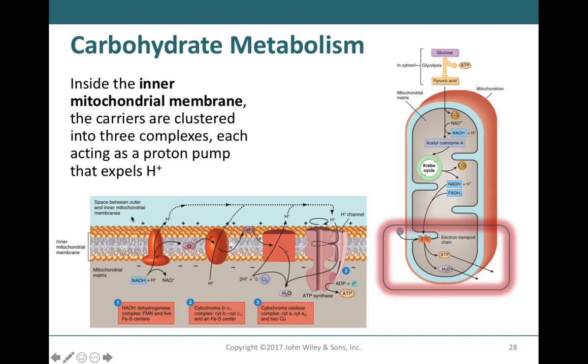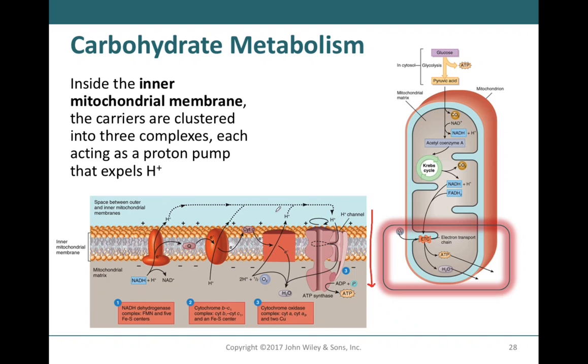So what happens is when we're pumping protons, which are just hydrogen ions, into the space between our outer and inner mitochondrial membranes, this is going to set up a gradient. We're actually going to be pumping more hydrogens out of the inner mitochondrial matrix, and this is going to create a higher concentration of hydrogens over here. So we've now set up a gradient that's going to point back towards the inner mitochondrial matrix. So what do we know about gradients? Things will flow from high concentration to low concentration.